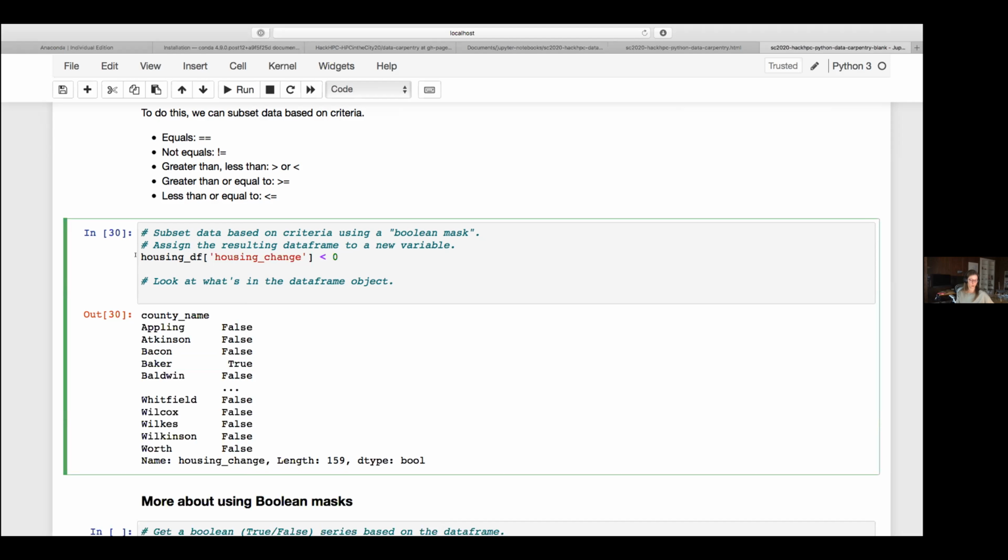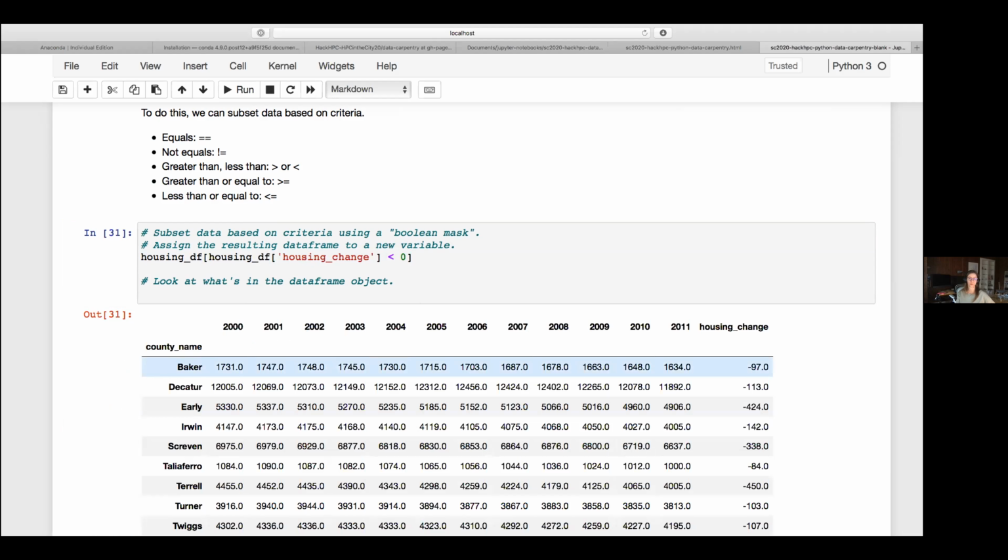And then what I do when I add this housing df here is I say, give me all the rows in the full data frame where this is true. So what I end up getting back is my full data frame and only where those values were true. So Baker, we see again where it was true, we get the actual data. So that's why you have that strange nesting in here.